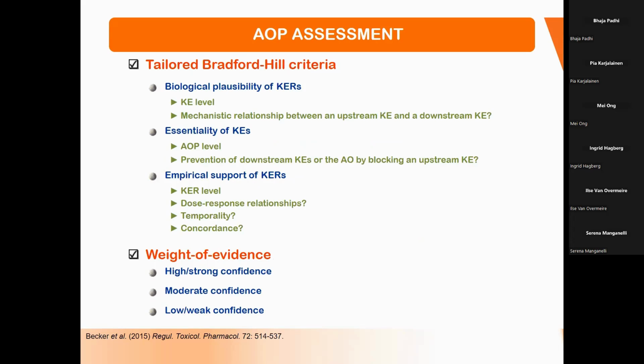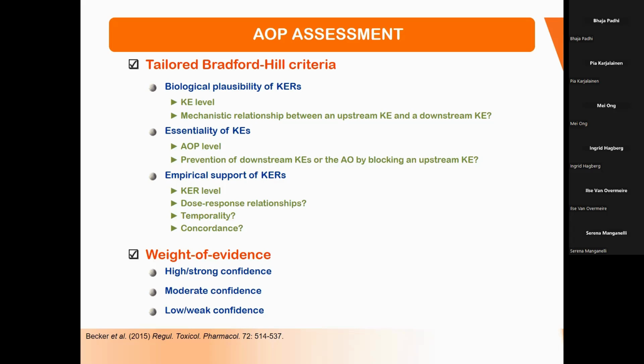Now, basically, everybody can come up with a new AOP. So you should have, of course, some background knowledge, but it's not that this is really rocket science, if you will. If you have expertise in a particular field and you know where to find the data, then you should be able to actually come up with an AOP. And for that particular reason, the OECD, which has been and still is pretty instrumental in the field of AOPs, came up with a system to assess, to evaluate, if you will, newly postulated AOPs.